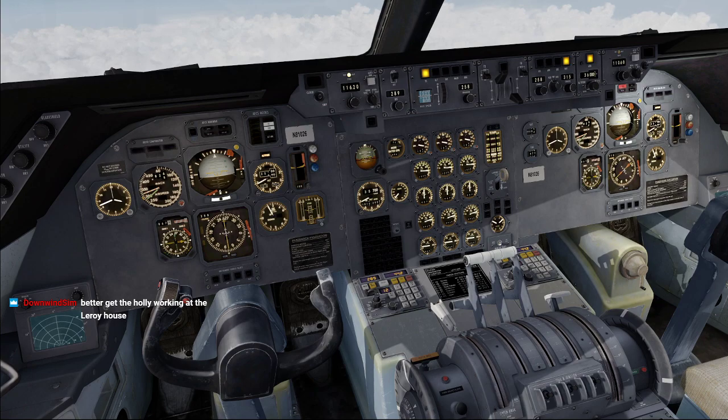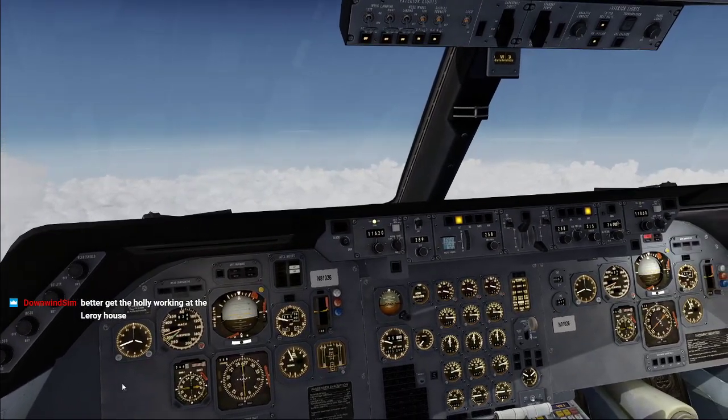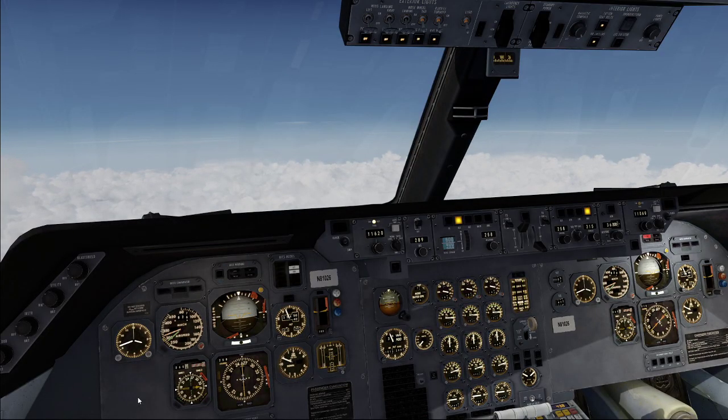Yep, that's actually what I'm going to do, downwind. I'm going to put this baby in cruise. I'll check on it. I didn't hear my alert here, but it looks like it's engaged. So anyway, I'm going to put this thing on cruise. I'll bounce back and forth, make sure there's no air traffic controller that comes online that wants to talk to me.